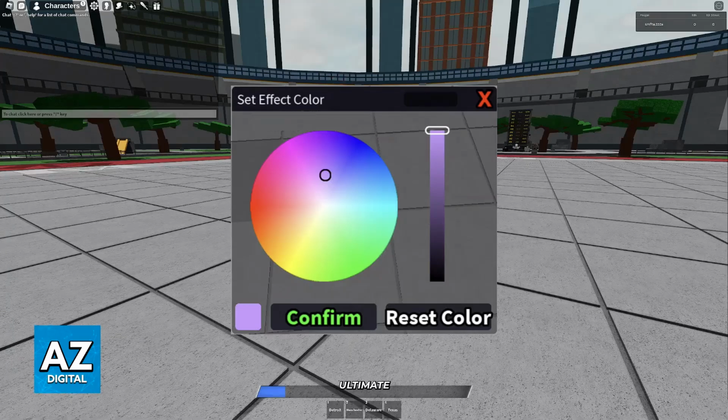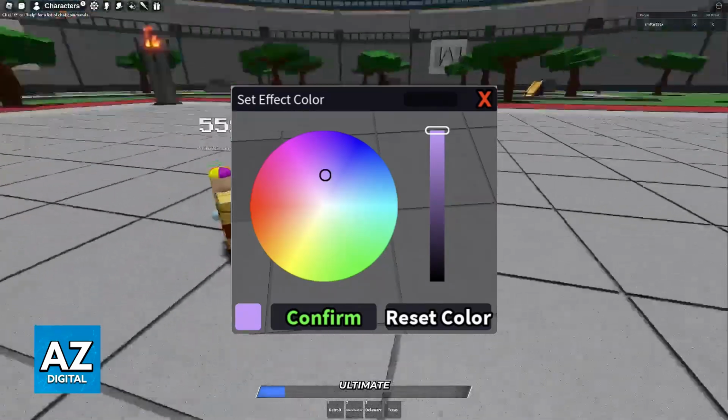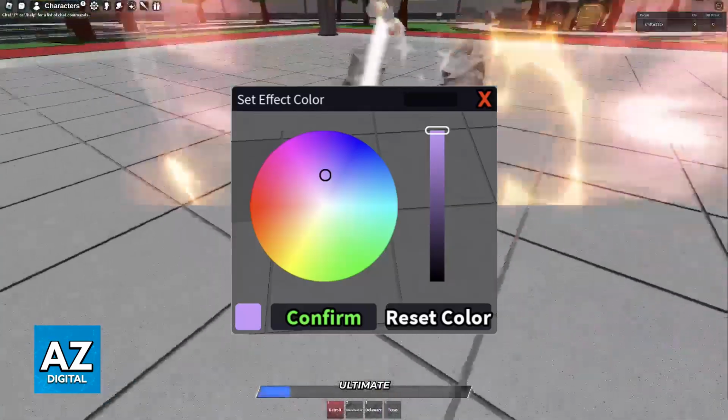You can also include a color code, and this will give you specific colors. You can look for videos like best color code combinations for Heroes Battlegrounds on YouTube and get some recommendations there, or you can choose your own from the color wheel that appears. Pick whichever option you prefer, and you will be able to change the effect colors, including the color for your warp portal that you can summon.